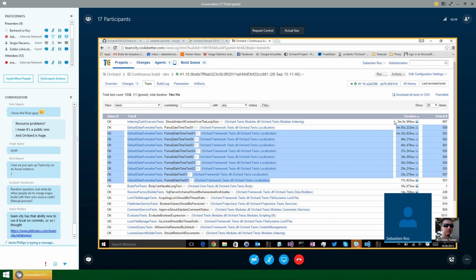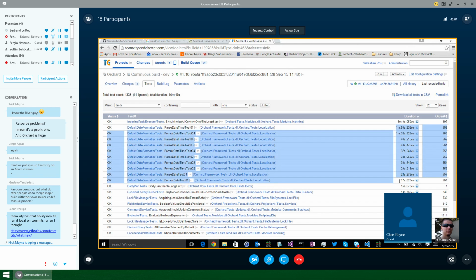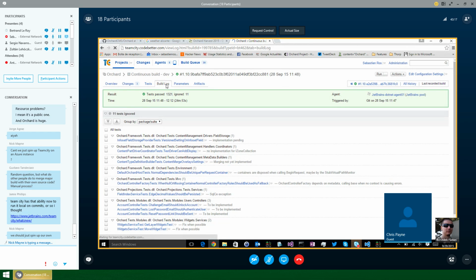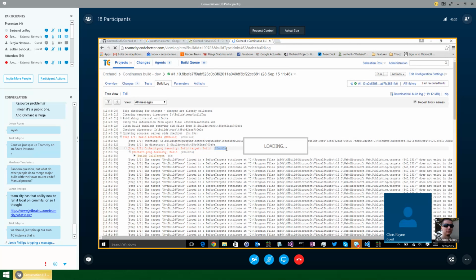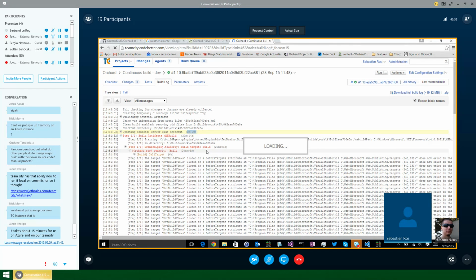So this one is 14 minutes in total. But that's the tests, there's still 10 minutes to build. That seems extremely slow, because we build our solution, which is built on top of Orchard, in about 2 minutes. It's shared again, we don't know what the machine does. 3 minutes updating the sources, you see? This you don't have to do. Or maybe it's faster for you.